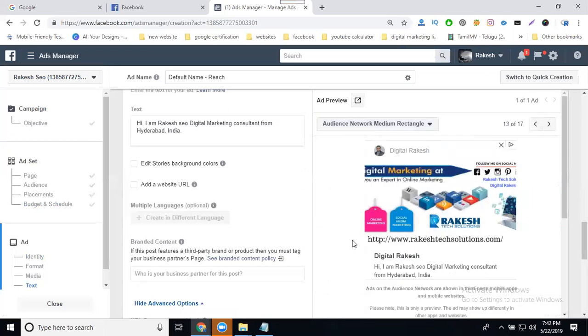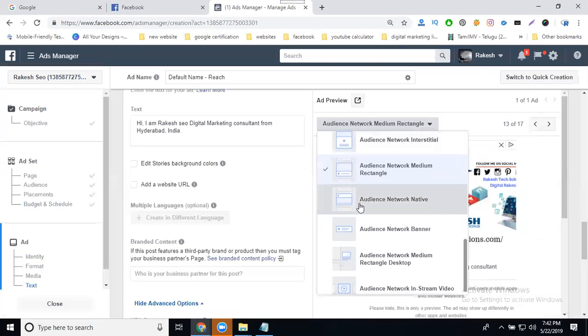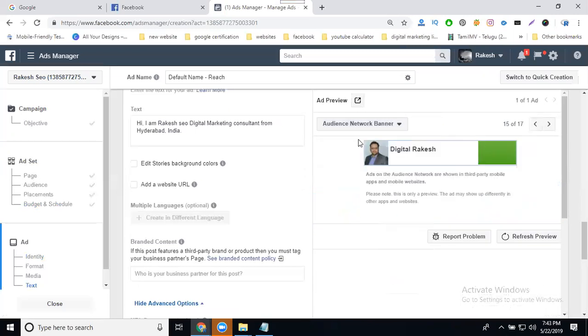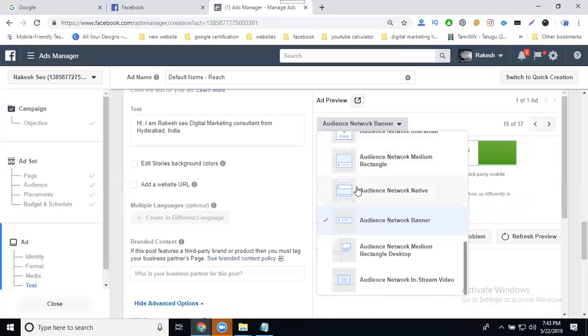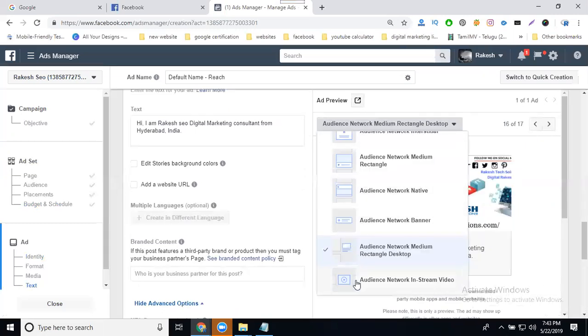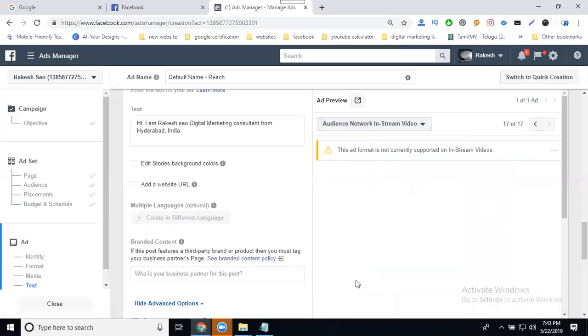Total 17. 5 will not be working. Audience network media working, audience network native working, audience network banner working, audience network medium rectangle desktop working. And audience network instant video ads not working. Why? Because no video. Out of 17, 6 will not be working due to no video. The remaining 11 will be working. How many? 11 will be working.